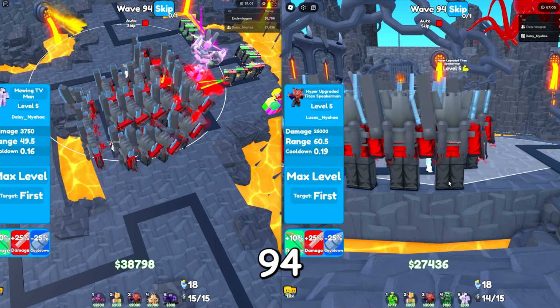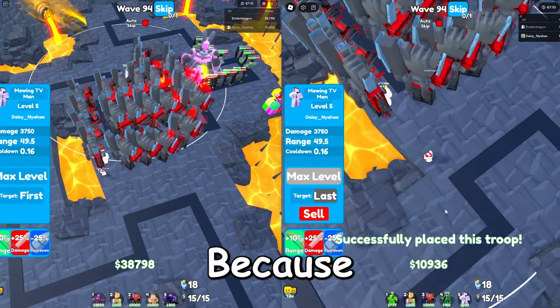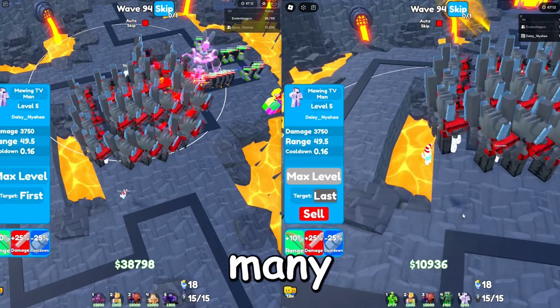And then at wave 94, let's build Mewing TV Man and you're done for player 2, because next wave 95 is going to be mini glitches.